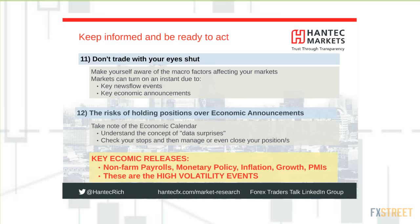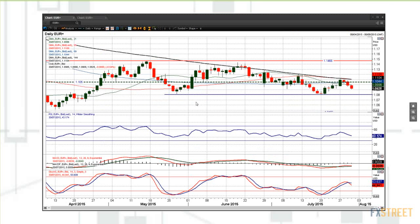Right, that's all my points that I was going to make in terms of trading. Now, what I was going to do is have a look at the markets and see exactly what's going on. In this piece, if you've got any markets that you want me to look at, give me a shout, and I will take a look for you. But I'm going to quickly run through all the forex majors and see what's about there.